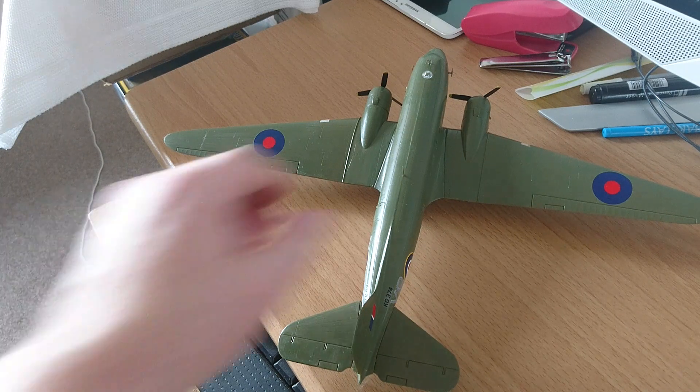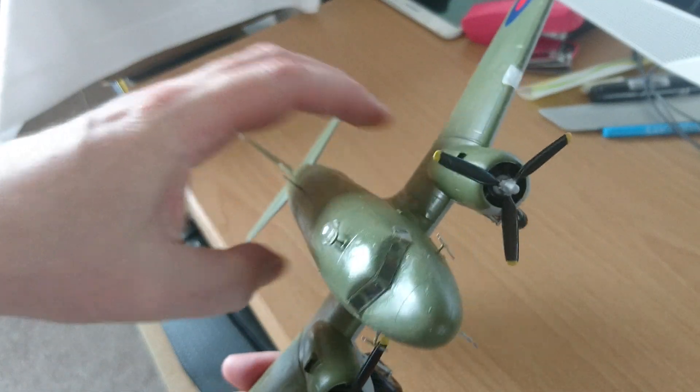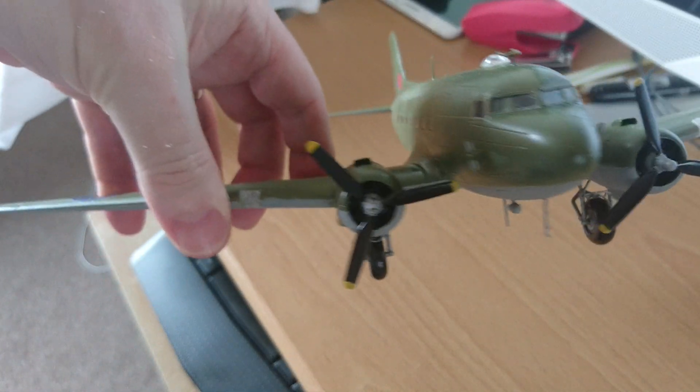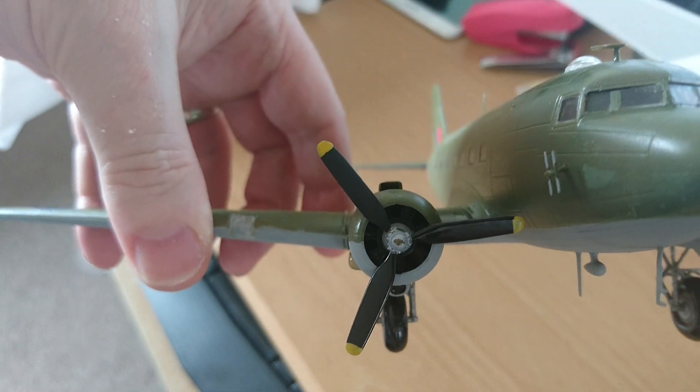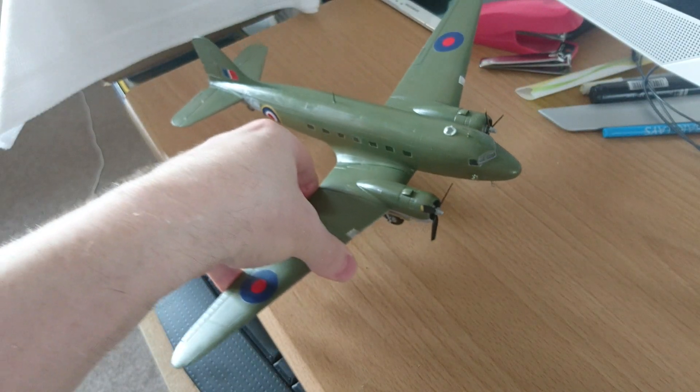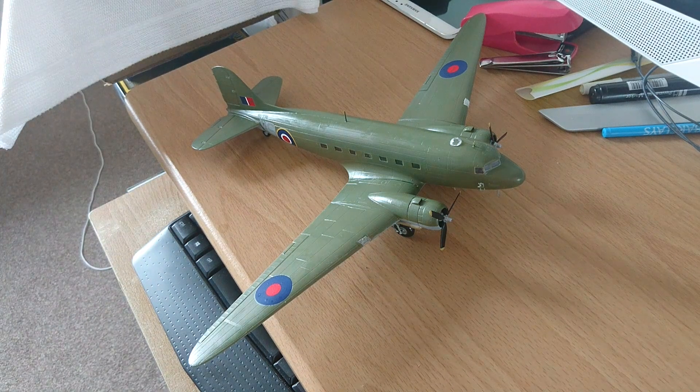I didn't really have any issues with it. I like the engines on this kit - they're actually quite detailed. I painted them in a semi-matte black 85 and primer grey, because I quite like the use of primer grey for the gearboxes in the front behind the propellers. The forward canopy windshield was a little bit of a finicky fit - I had to file some of the top down to get it to fit properly. But apart from that, yeah, very nice, very enjoyable build.